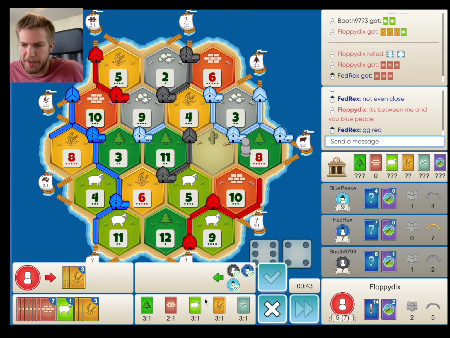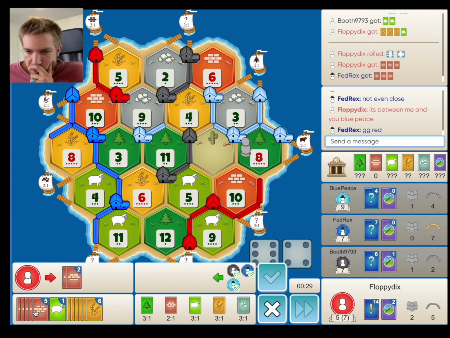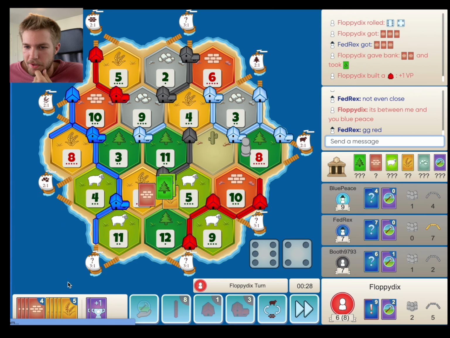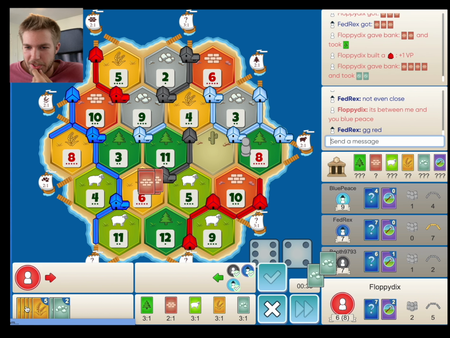Wait, hold up. We might be able to make something happen here. Okay. Let's think about this. Okay, we can get two brick for a settlement. Oh my gosh, we might actually have this. Oh no. No, our connection can't do this to us.